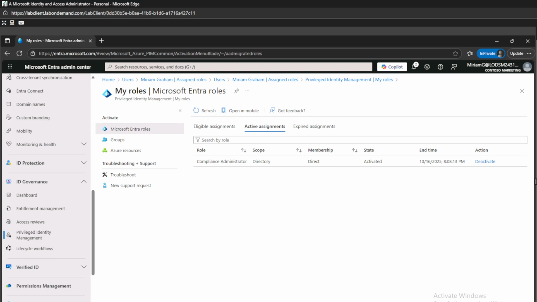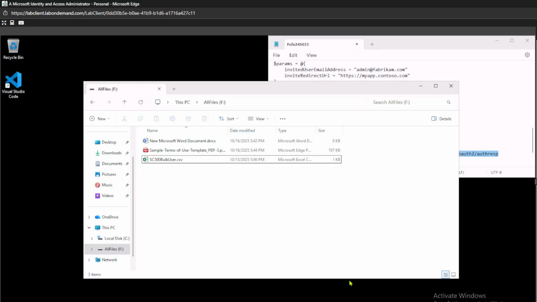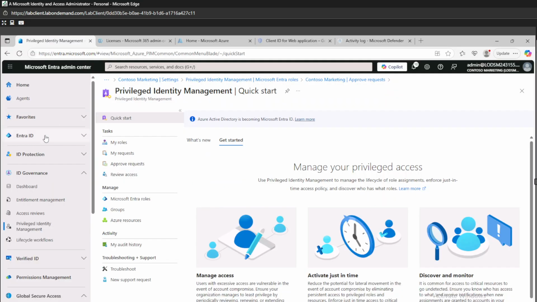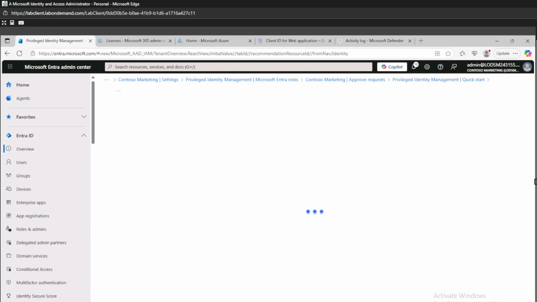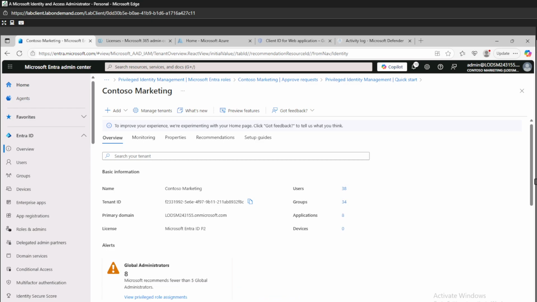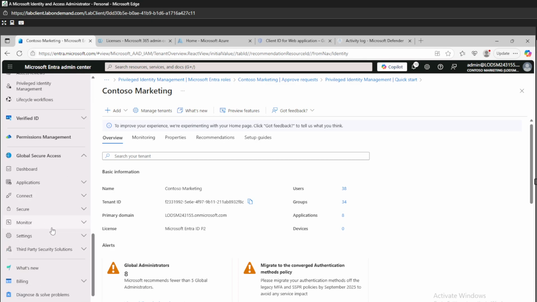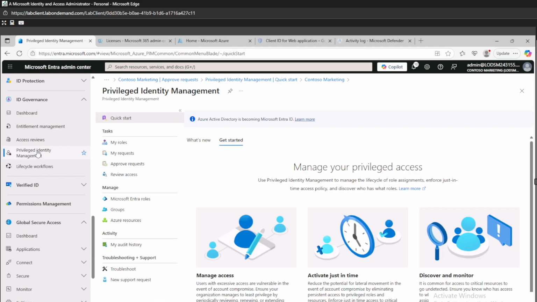So we will move on to task 4, which is assign a role with restricted scope. So we'll just leave this be. We'll go back to our mod administrator account. We'll go back to the Entra ID homepage. So it's still doing the task under privileged identity management, and from here we will click on Microsoft Entra roles.